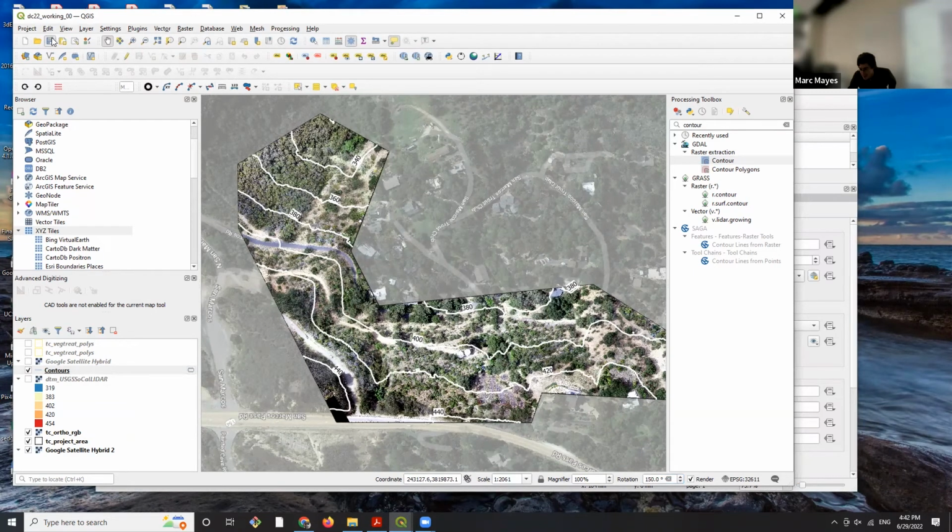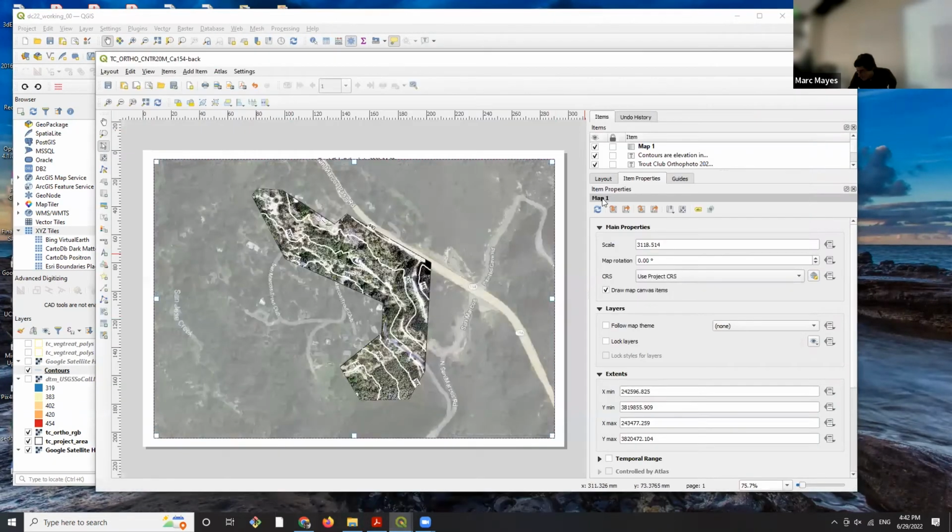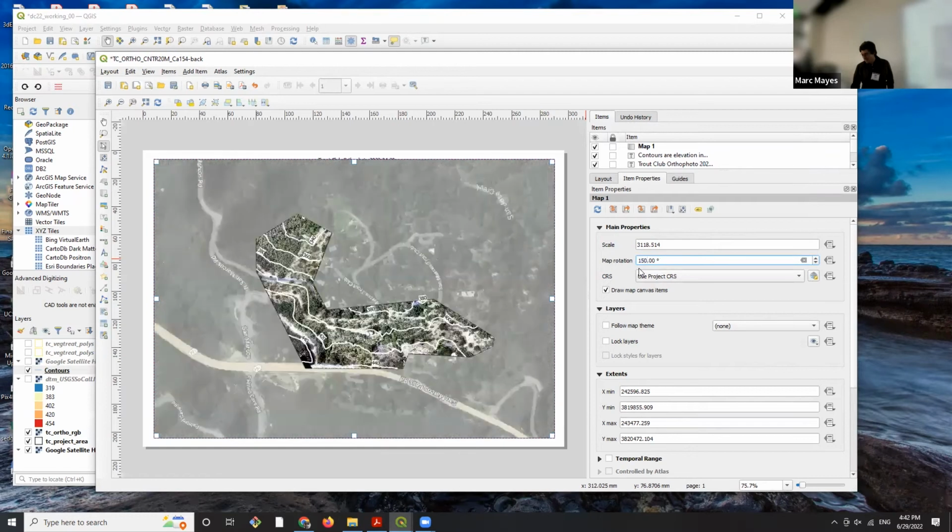You have to stage it first or something. Let's try that. Let's save it in the project view first, and then go to our orthophoto copy and then rotate it. Well, you know what else I realized we can do is in the main properties on the map window here, type in 150 degrees here. There we go.